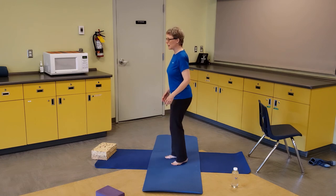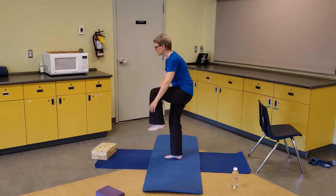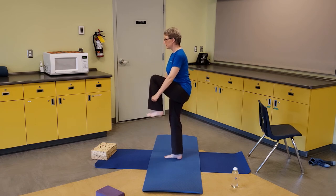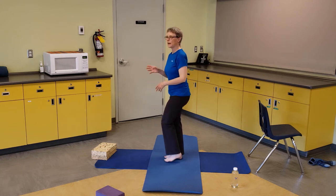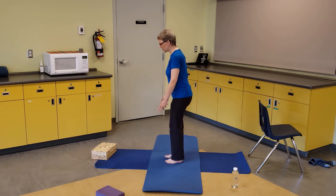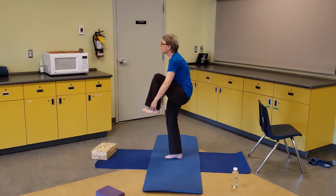So there's this rounding that happens, and I'll turn to the side. So if I did have a shoe, I would have to do something like this to put it on, or a sock. So it's not a rigid lifting up, it's a softening, a loosening, curling. My gaze is looking slightly forward at a focal point so that I feel stable and comfortable. I could look a little further down. I could maybe look up. That'll probably bring in a feeling of kind of jarring in the neck. And that felt also like it was really affecting my balance.